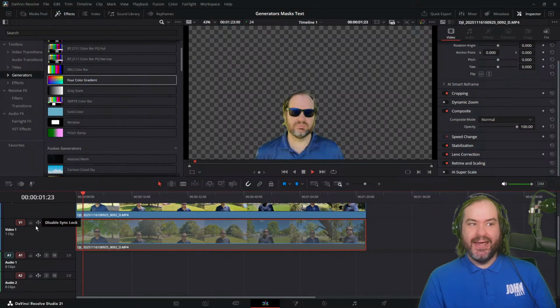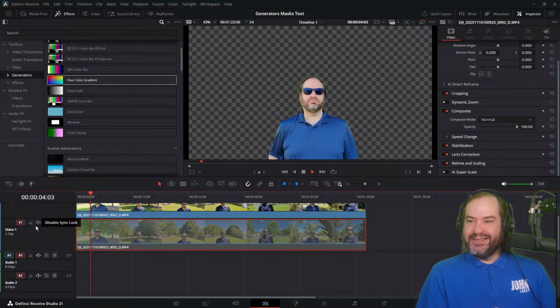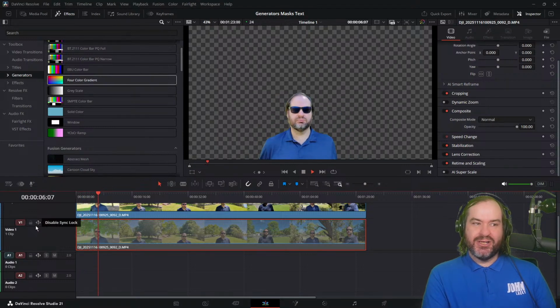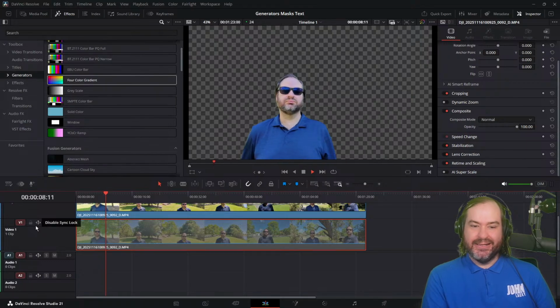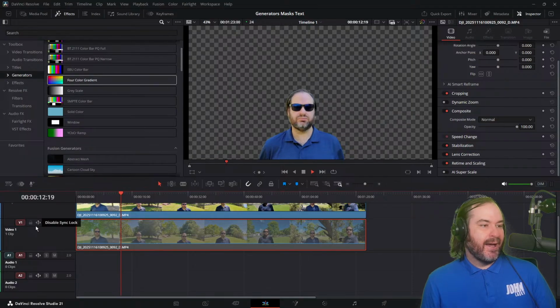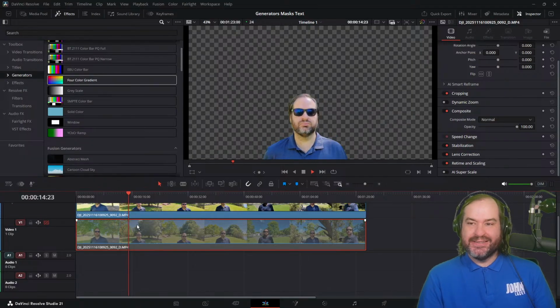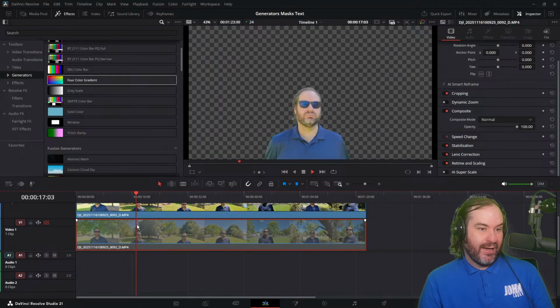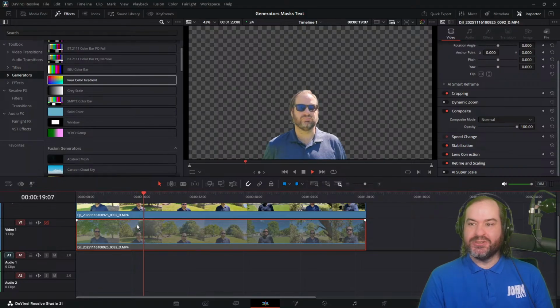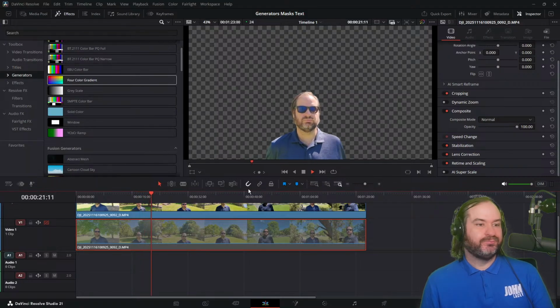So I can hit play. Again, this is me outside. The light was changing constantly. This is a little bit hit and miss. You probably want to go through and tweak this a little bit. But you can see that that happens in the course of 1 minute for a minute 20's worth of footage. So that is really cool.